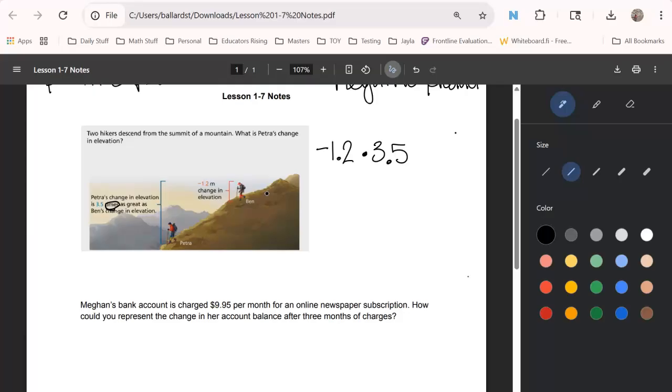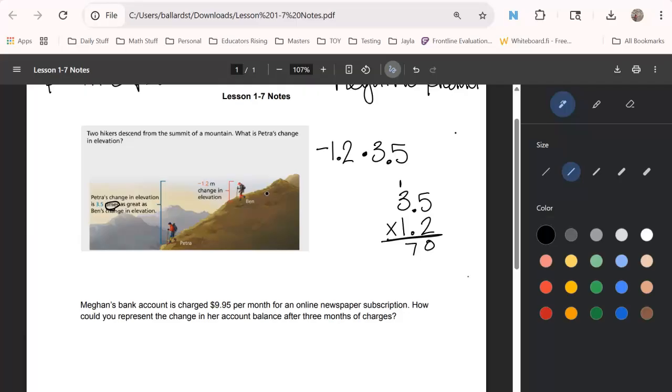Okay, so we're not going to use our calculators. We did this review in class. To multiply, we do 3.5 times 1.2 like this. You don't necessarily have to line up the numbers or the decimals. You just ignore the decimals until the very end. So we're going to do 2 times 5, that would be 10, carry your 1. 2 times 3 is 6, plus 1 more is 7.